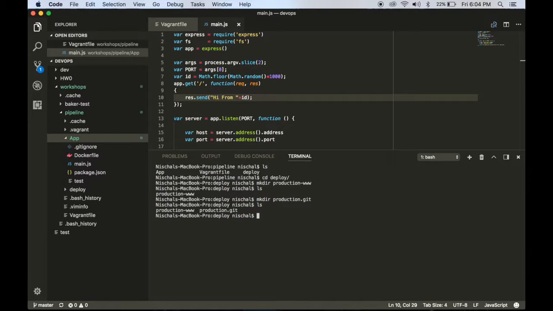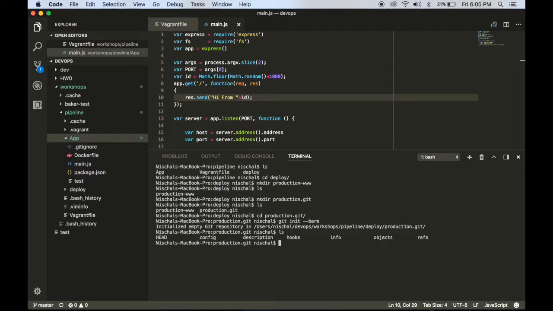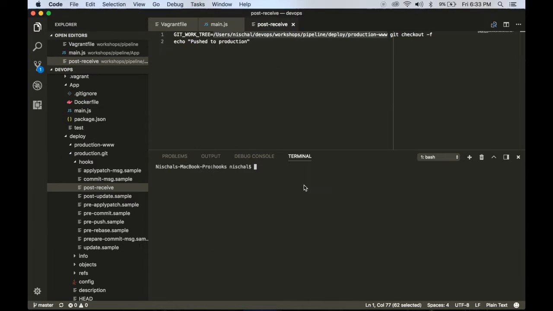So if we go into our production.git folder, the way we make this idea of a bare repository, which is different from a working repository, is you simply use the same command git init to create a repository, except you supply the option bare. What this does is it gives us some of the Git functionality except for the working tree. Since we're not actually going to be writing and editing code in this repository, it's more of a shared repository.